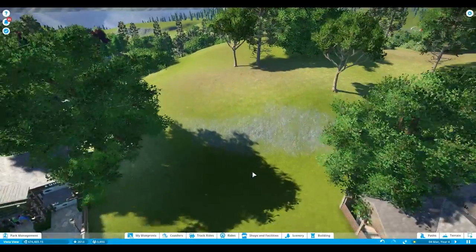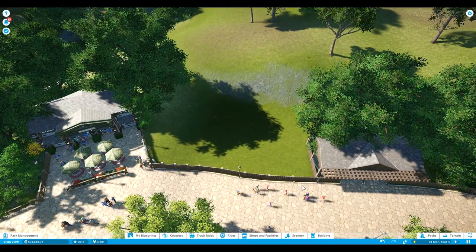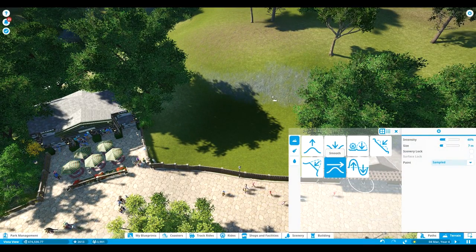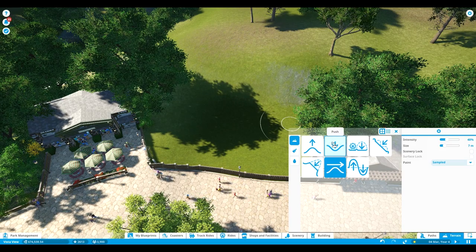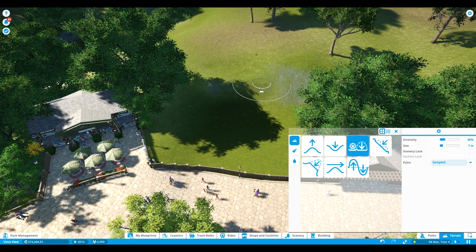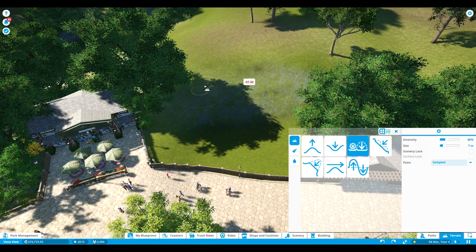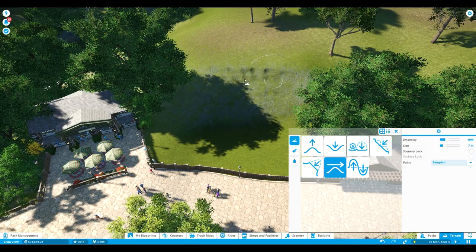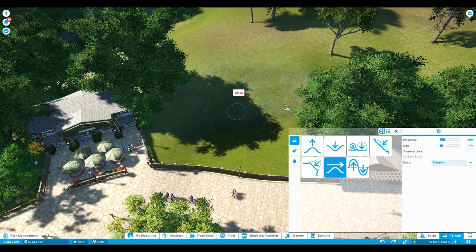Okay, let's see, how will we do this? Maybe we need to smooth the terrain just a little bit over here. Can we just make you a little bit like that? I don't know if that was smart, but let's just try this.